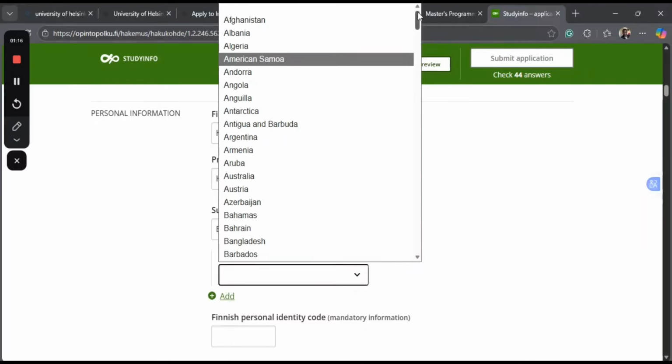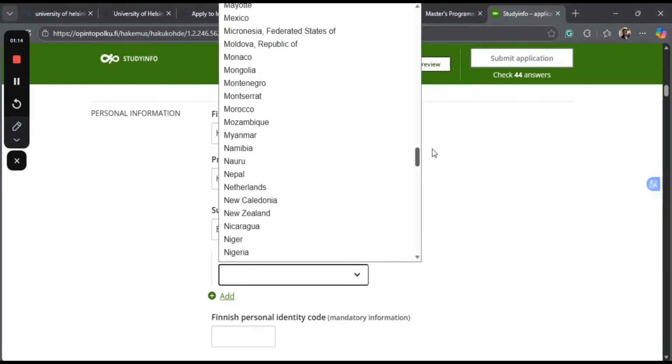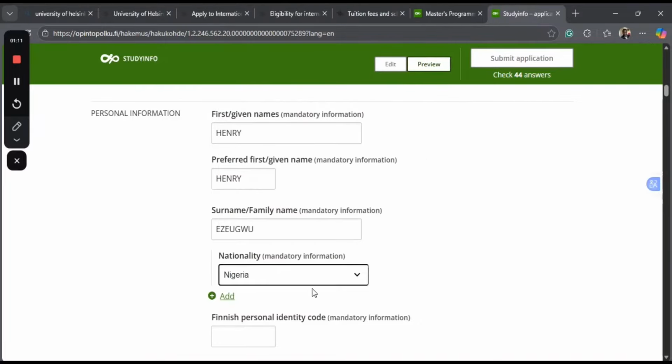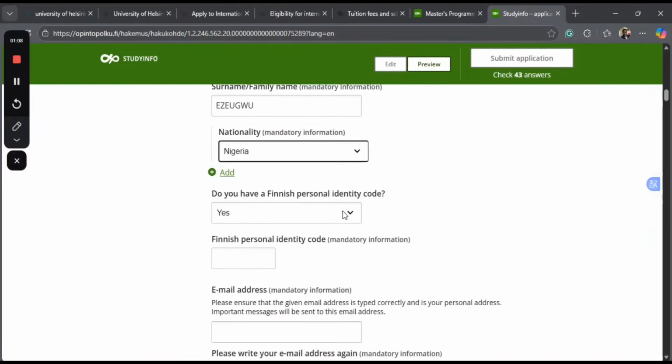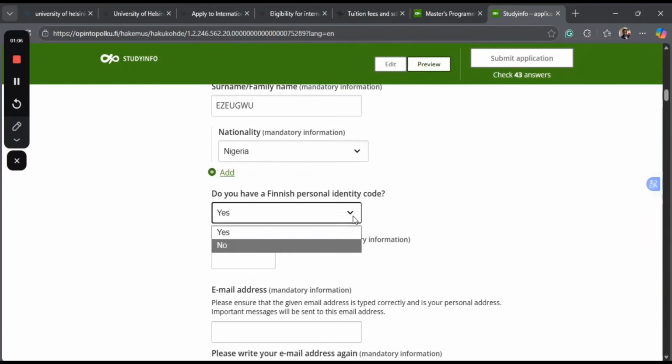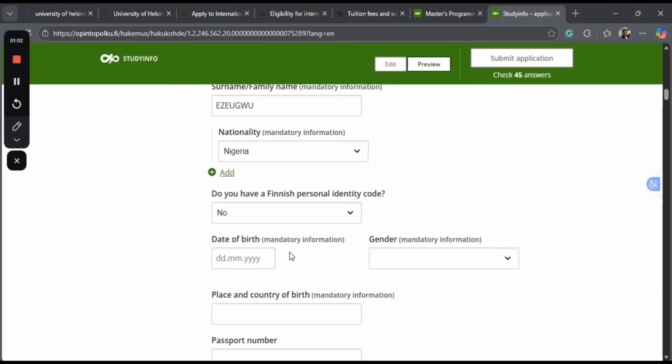Here you go. Do you have a Finnish personal identity code? Please click on no. You don't have one. You get that when you get to Finland.